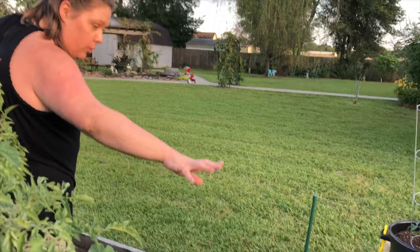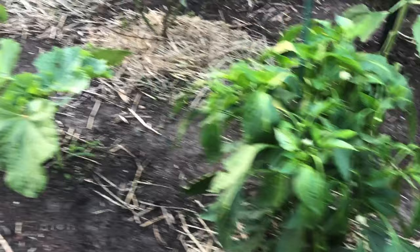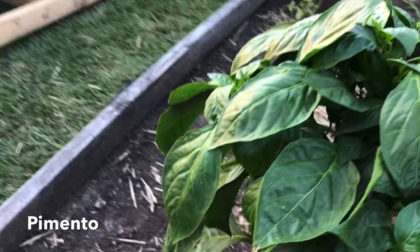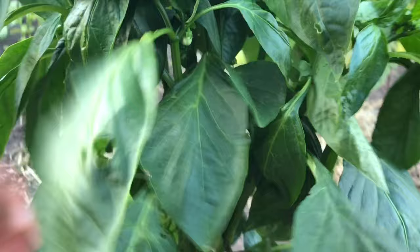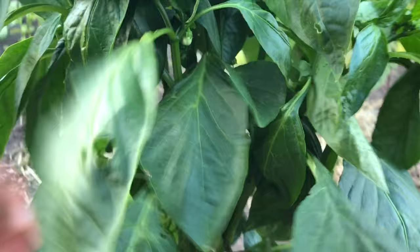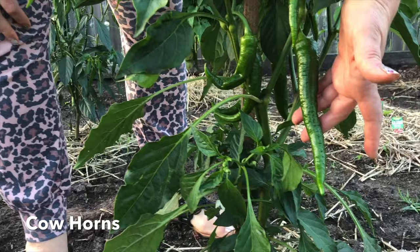Here we have another little row of peppers all the way down through here — Cuban nail, Mr. Stripey, and then a pimento at the end. We've got some pretty little pimentos right here. I'm so looking forward to these. I want to see if we can jar these, and we are going to dehydrate and make some spice blends out of our peppers. Plus we just like to eat them fresh. Look at these big beautiful cow horns.